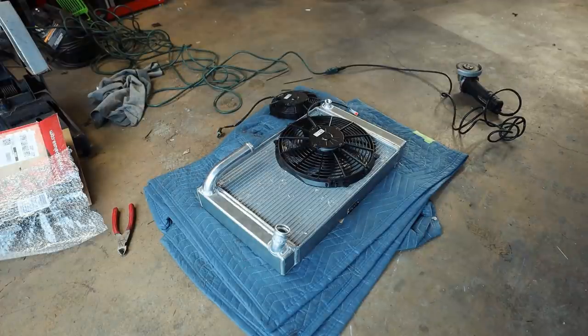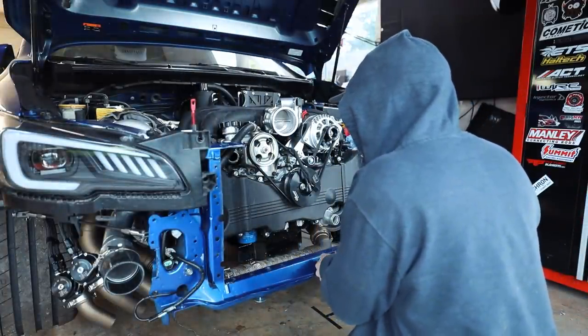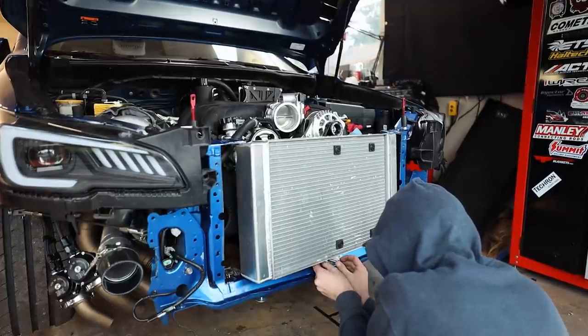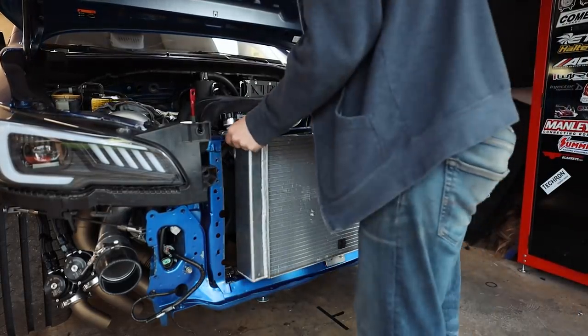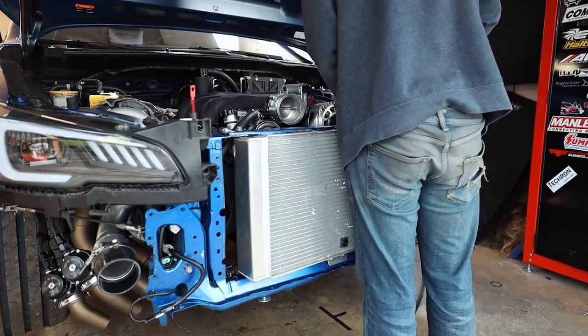Let's toss this thing back in the car. My big thing is I wanna make sure that it clears everything, which I believe it should. I believe it should clear everything. This guy comes here to hold it all down.